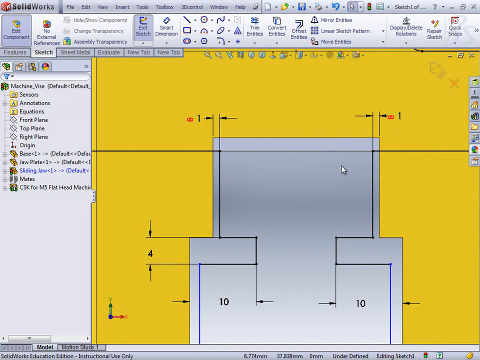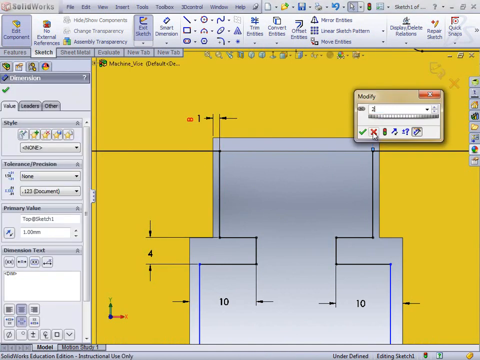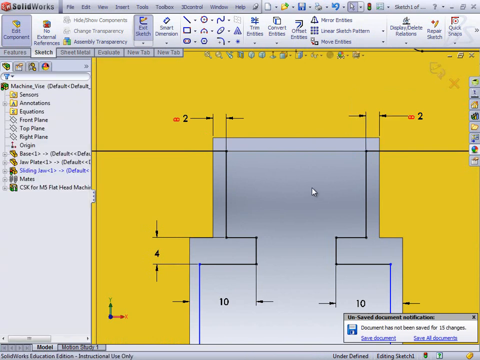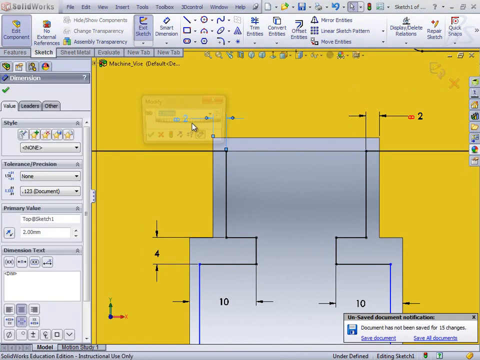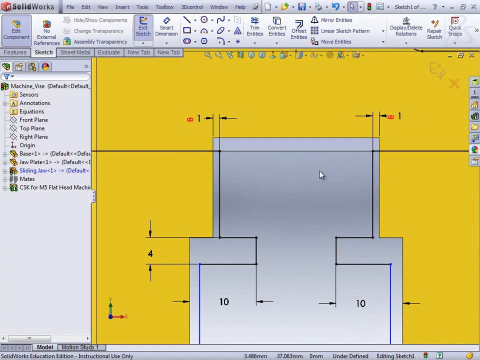Now, if I double click and change that, you can see it doesn't matter which one I actually change. Come back over here, change it back to 1, and both of them are linked, so it doesn't matter which one is actually changed. There's no driving one, if you like, on that. Both of them are linked, so if you change one, the other changes, so you can make the change on one or the other. You don't have to know which one you created the original linked value on.